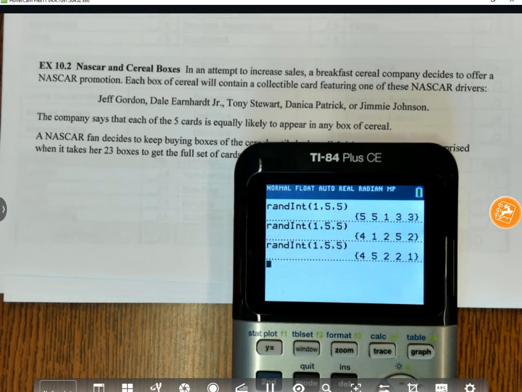If you're using a random number table, then you've got to think about single digits or double digits. So you've got this written out in front of you, that Jeff Gordon, Dale Earnhardt. I want you to assign numbers to those people however you want. We're all going to have different answers because we all have calculators that are hopefully mixed up so that we're not starting in the same place in the algorithm. Yours hasn't been used before, because that's the first time mine has been used, unless you really want to have exact answers like mine.